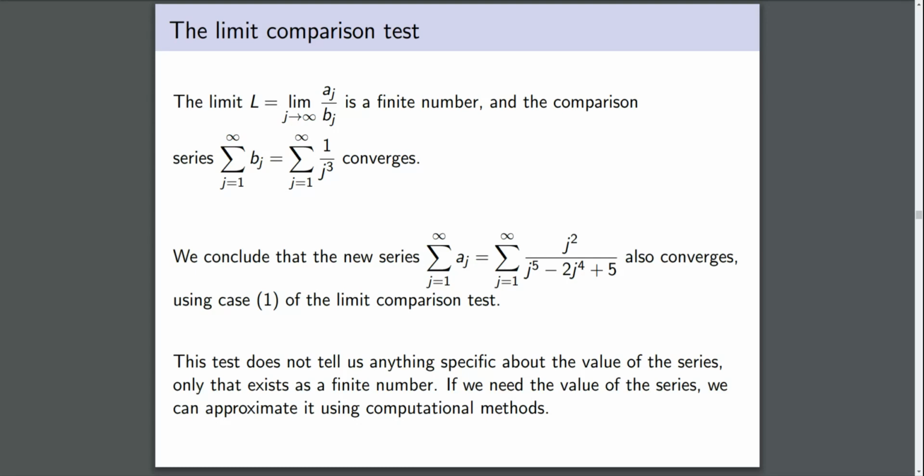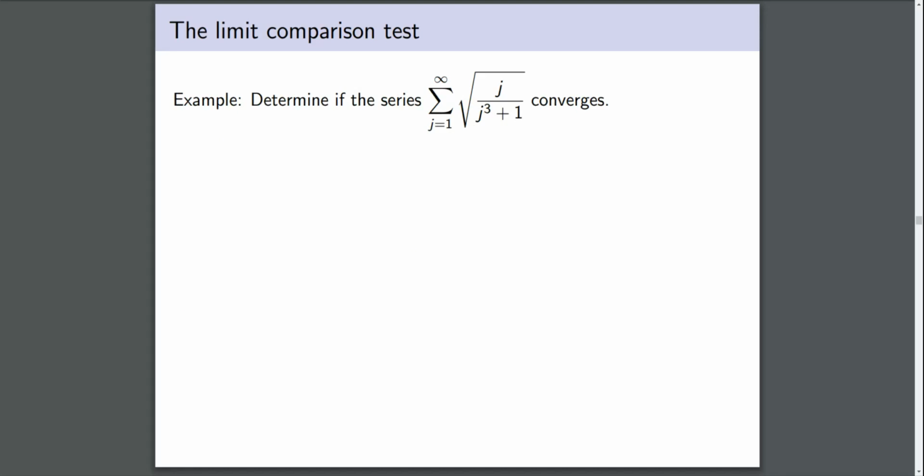That's one example of how we use the limit comparison test to analyze a series. Let's do another example. This one's going to be a little bit different. It has a square root, so our steps are going to change. Whenever we're analyzing the convergence of a series, we always want to start with the divergence test. So I set that up here. I'm looking at the limit of the individual terms.